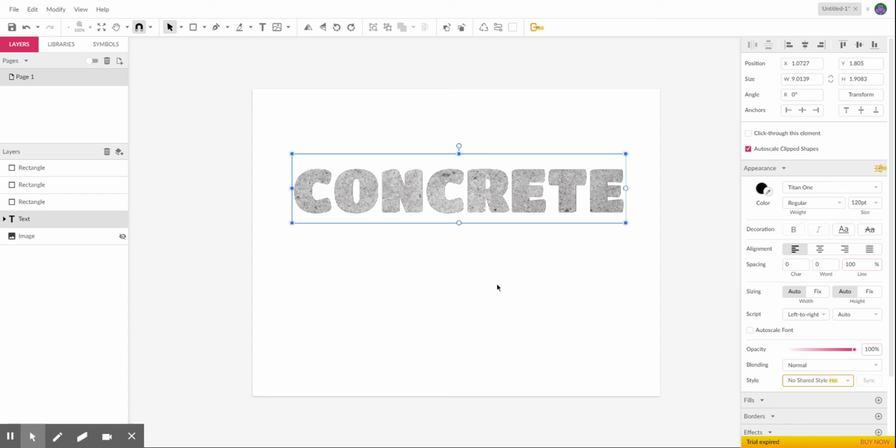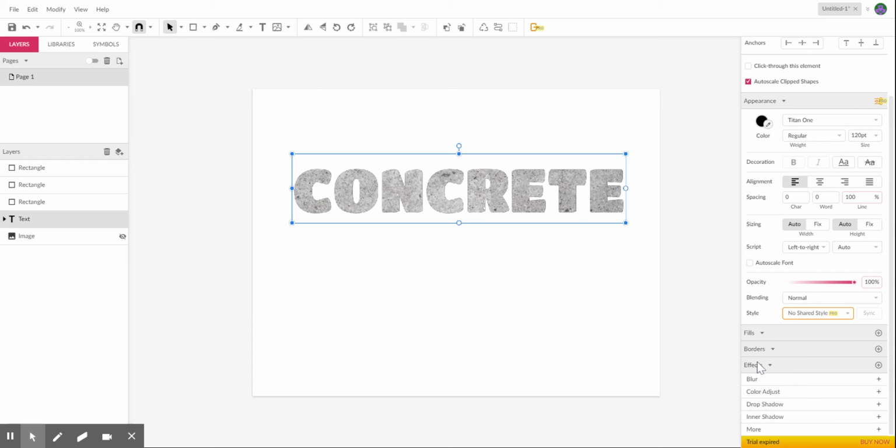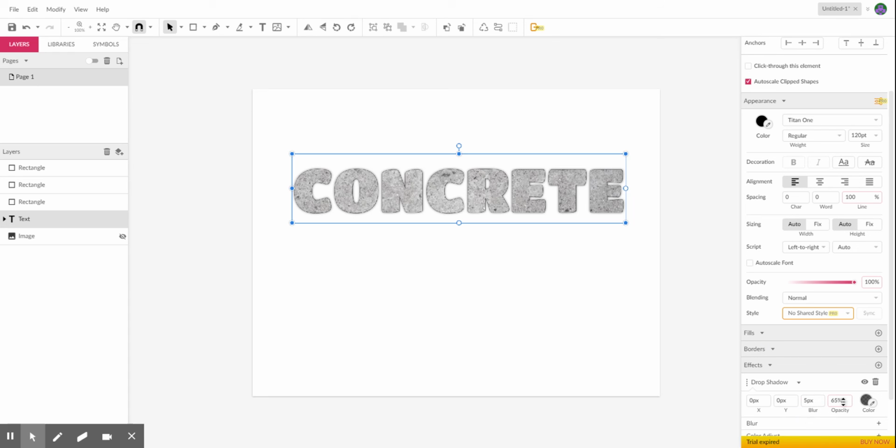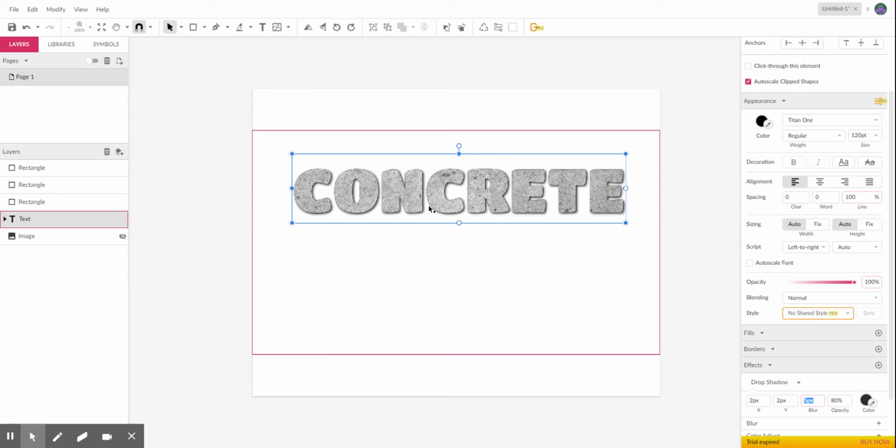So let's come on over here and see what else we can do with this. Notice I can go ahead and change it if I want to. My text tool is available. So say I misspelled it, I can take care of that for sure. But what I want to do is come down here, and notice we still have all of our effects here. I can still give it a drop shadow. Notice we can see it here. We can mess with it. Let's bump up the opacity so we can see it a little bit better. So let's make that 80. The tab button. Notice I can see it. We're going to go a little X and Y. Let's do 2, tab 2. And notice, oh yeah, it's looking really good.